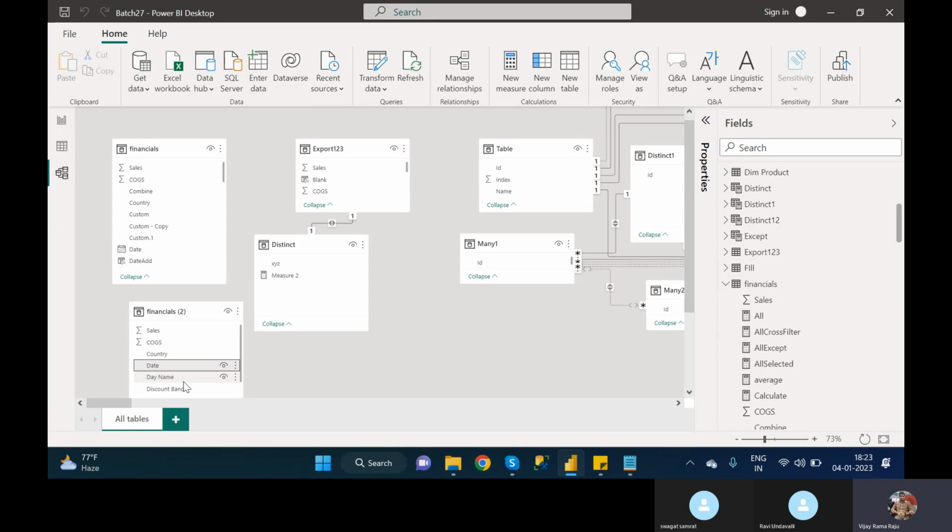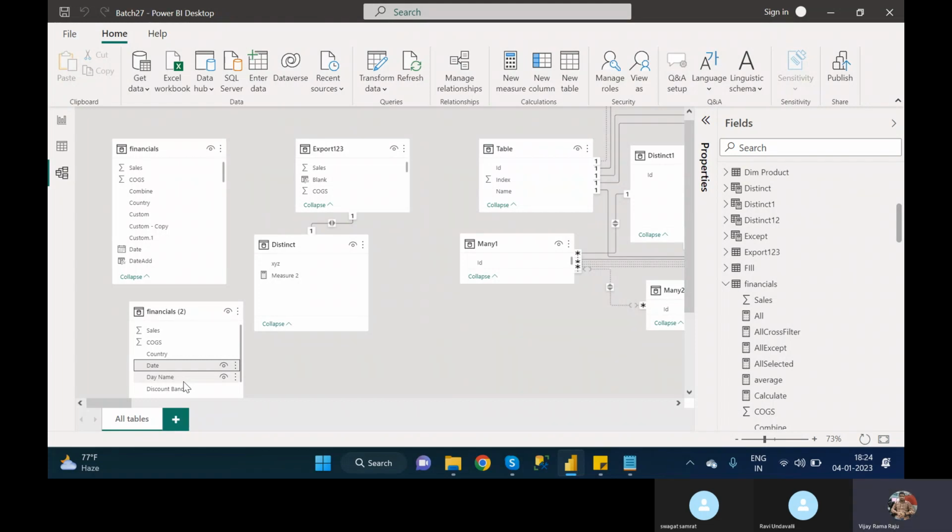Understand clearly, Swagat? Yes, Vijay. Okay, that means while we are providing a relationship between the data sets, a common column is a must and should be required. Only one is enough, not more than one. With that common column only we can provide a relationship. And that common column must be of the same data type. But column names, whether they are the same or different, are acceptable.